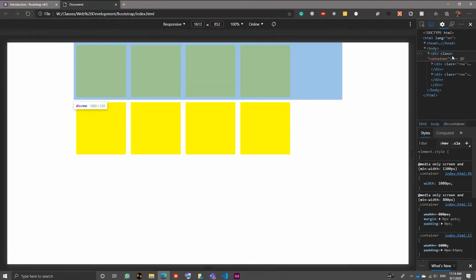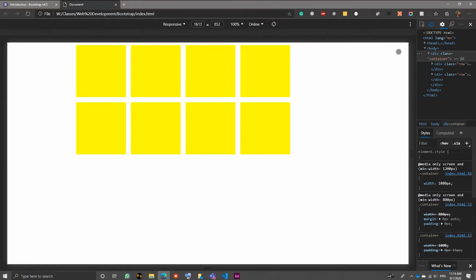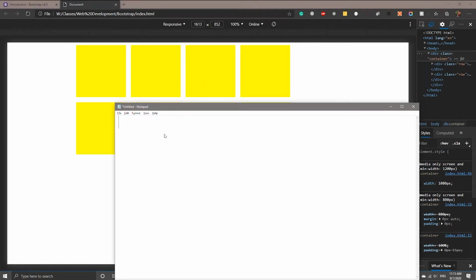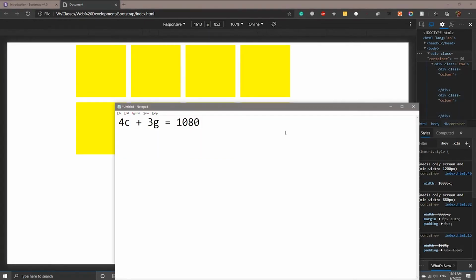So if I don't make any change to the width of the columns, I will notice that the columns occupy only 880 pixels of the available 1080 pixels width. To recalculate the width of the columns now, let's do some simple math. There are 4 columns and there are 3 gutters, 1, 2 and 3. Together they contribute to 1080 pixels of the container. Though this may seem correct, our gutter count is not actually 3, as the margins are split on both sides of the columns as left and right margin for all the 4 columns. Therefore that makes 8 margins instead of 3, right?